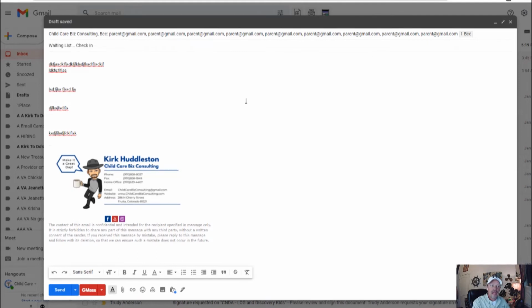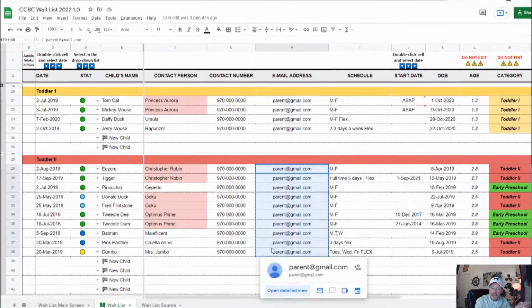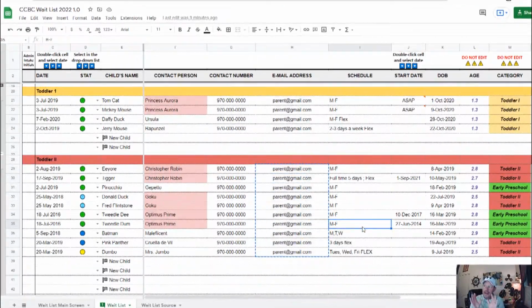All right, and then I can send that email. Boom. I've just emailed all of these 9 families on my waiting list and said, hey, if you're still interested and looking for a position at Discovery Kids, just reply with an update. I think we might have some availability coming up. Now that's a very broad one. I might get very narrow.